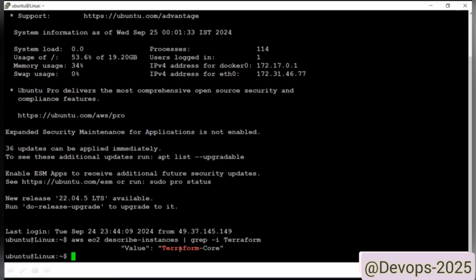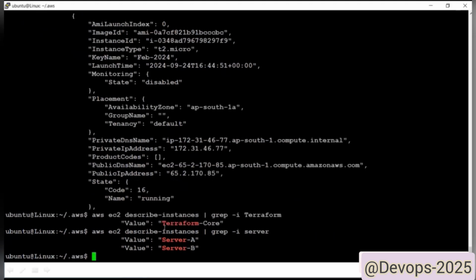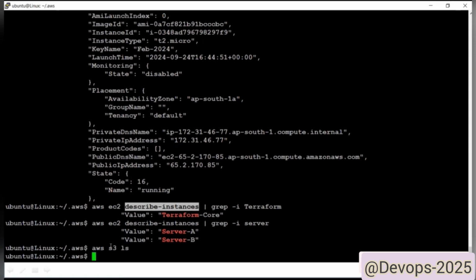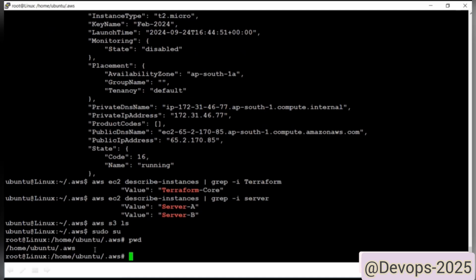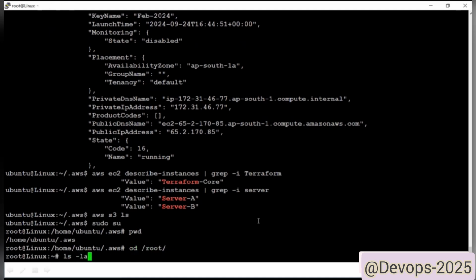In most cases we use the AWS configure command only, and this can be used with AWS command lines, and even aws s3 ls. If you enter, it will show the buckets if there are any. Now it is not there, so that means it is not listing any buckets. Okay, even if you go to sudo su, so I was there in the root user, you need to go to the root user and find out.